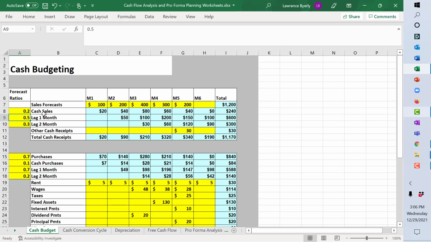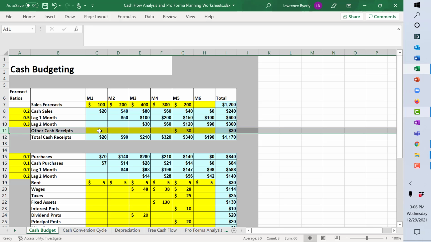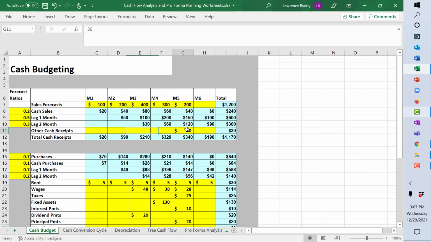Half of the money from our sales we receive in the next month, and 30%, the remainder, we accept in the last month. Now, we also could have put a line in here to represent bad debts, right? People that have purchased from us, but they don't pay us back. So we could have put that in there as a line as well. And there could be other cash receipts that we expect, and we can put those in here however we want. So now we see what in these next 3 months we expect: $210, $320, and $340 as cash inflows from our sales for the last several months.